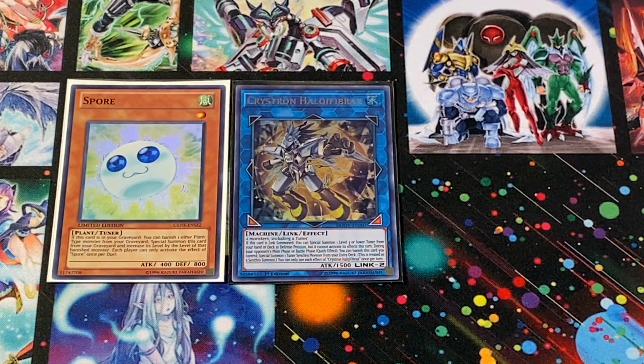Again, I just didn't like the inconsistency of having a pretty redundant level 6 monster that you have to tribute a monster to even start off. But Spore is still very awesome as just a level 1 monster, so you can use Link Kuriboh with it and just get your plays off that way. You can go ahead and just bring it back as a free body.